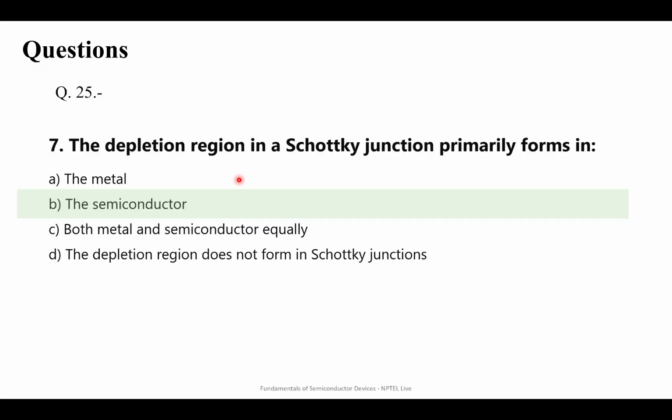So you can consider a metal as a very highly doped semiconductor. If you join a very highly doped semiconductor with a less doped semiconductor, what you get is an abrupt p-n junction. And in a p-n junction, you know that the depletion width is inversely proportional to your carrier concentration, your doping concentration. So if you have very high doping, your depletion width will be almost negligible.